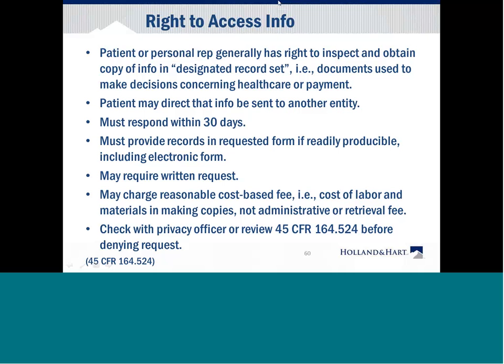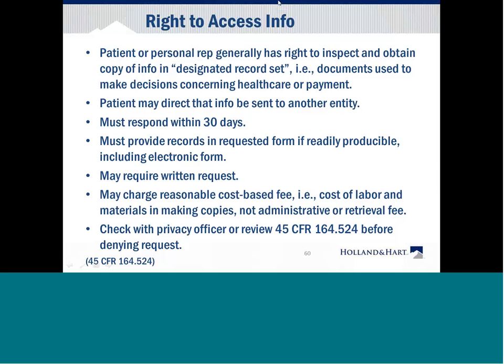Note that they have a right to access that information no matter who created it. So even if you've got information about a patient that was created by another healthcare provider, if it's part of their designated record set and you use it to make decisions concerning them, then that patient has a right to access it from you, and you can't just send them to that other healthcare provider. That patient has a right to request that their information be sent to another entity. If you get that request from the patient, you've got to respond within 30 days.